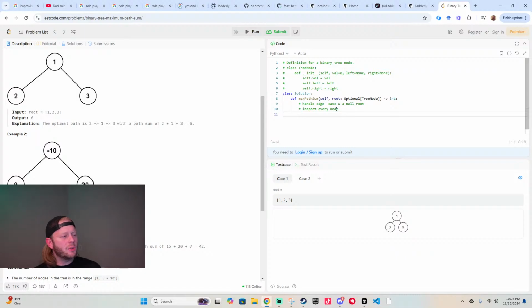And the possible paths are left to self to right, or left to self, or self to right. So for each node, check 3 paths, left, self, right. So we'll check the 3 of these.